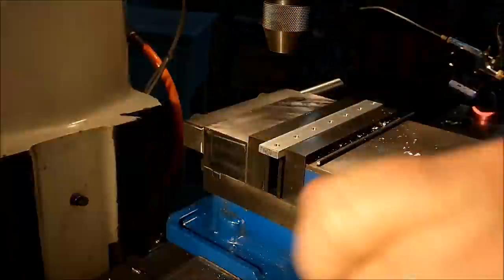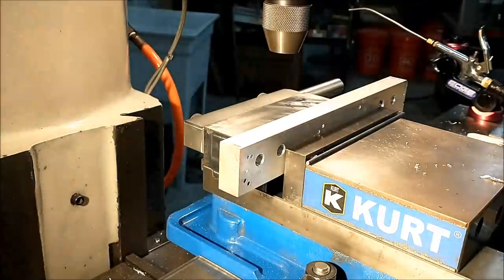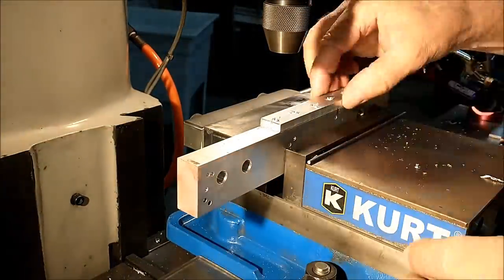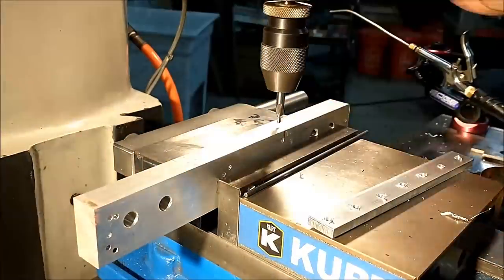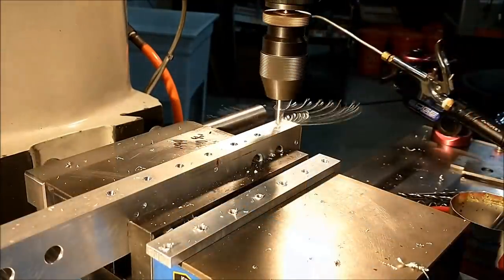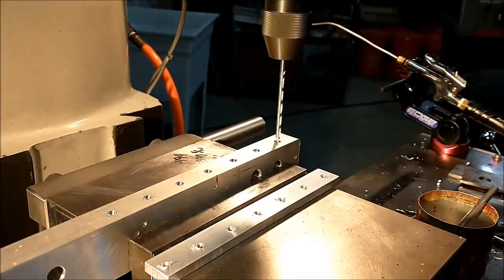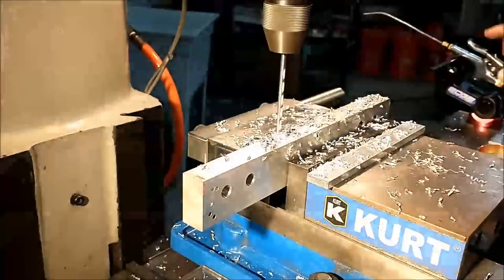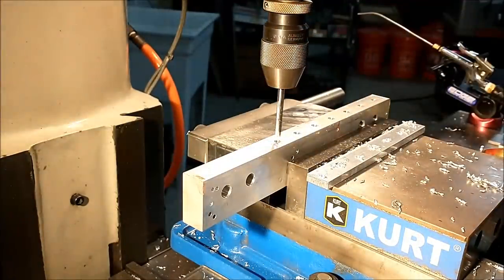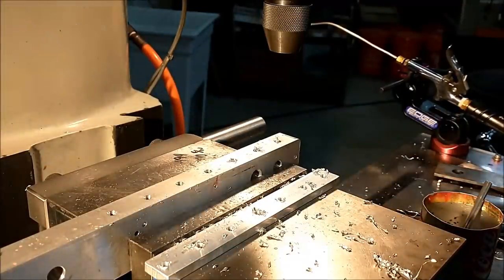Up and back with the clearance holes for the screws. Double check the offset for alignment. Since the top is as wide as the bottom, there's really no need to move anything. This is a piece of scrap pulled off the shelf. Visually line it up, mark where the center hole is, center everything up in the vise, and drill and tap the base fixture for receiver features for the screw. Over-drill the tap drill for the threads — if you only need a half inch worth of threads, this is aluminum, who cares. Drill it an inch and a quarter deep or all the way through. No need to pick the burrs out, and don't worry about them packing up and blowing up the cutter because the hole is extra deep.